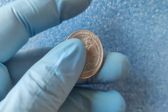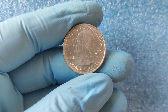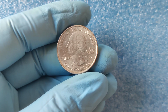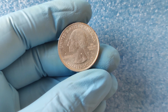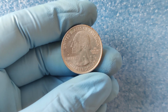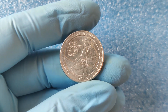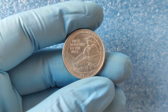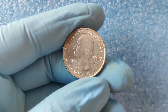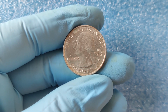It turns out that there was a small batch of 2016 D mint mark quarters that had a very unique error, a mistake made during production. Coin errors can make ordinary currency incredibly valuable to collectors, and that was exactly the case with this quarter. These weren't your usual run-of-the-mill scratches or off-center strikes. This error involved a rare double die or even a potential misstrike, where the coin's details were accidentally duplicated, making it look blurry or even giving it an extra set of design elements. Errors like these are sometimes not caught during the production process and end up getting released into circulation.